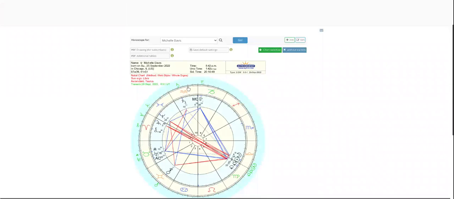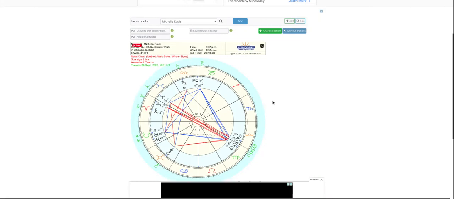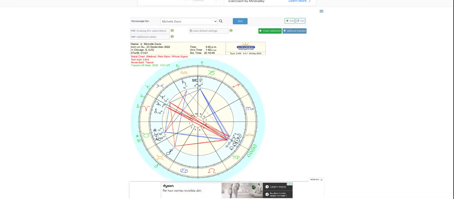And then the green on the outside is where the planets currently are. Of course, it's going to look the same because we did this person as if they were born today. But if you were to pull your chart, the transits are not going to look exactly the same.